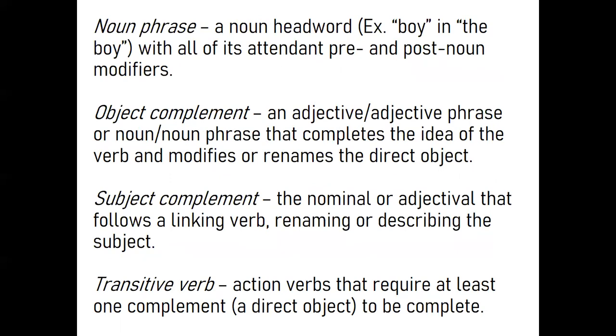Next is the object complement, an adjective or an adjective phrase or noun or a noun phrase that completes the idea of the verb and modifies or renames the direct object. The second to the last is subject complement, the nominal or adjectival that follows a linking verb, renaming or describing the subject. Nice. And lastly, transitive verb, the opposite of the intransitive, the transitive verb action.